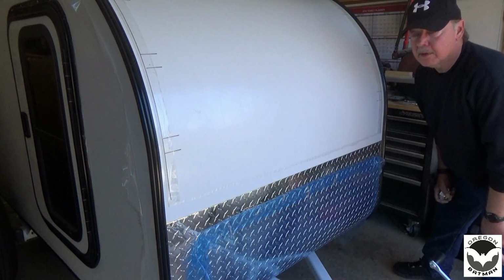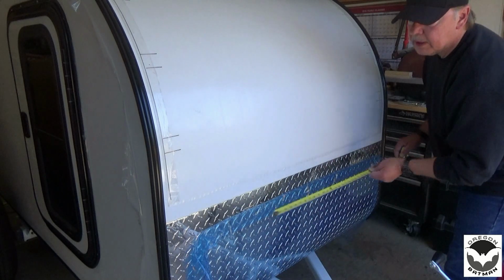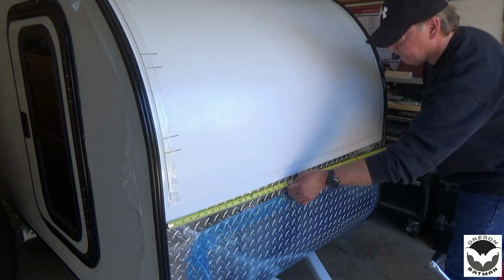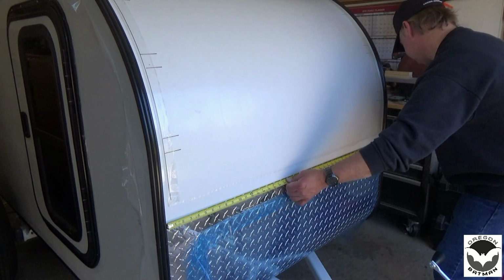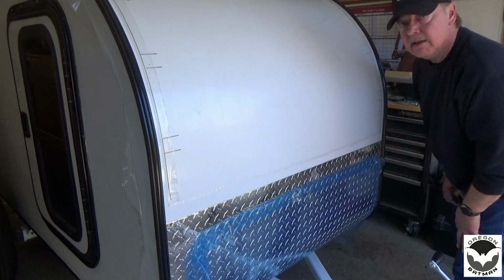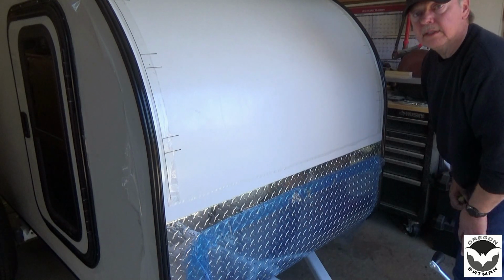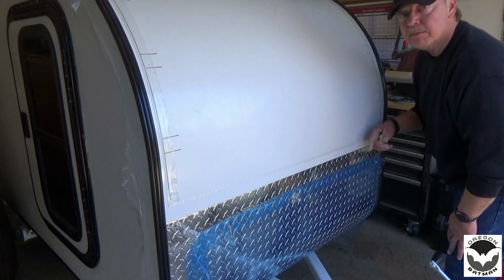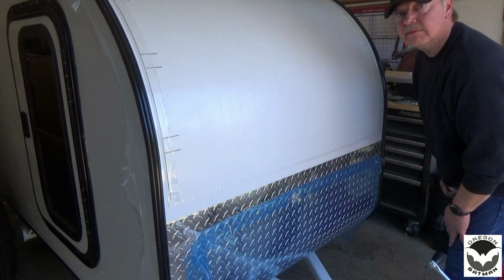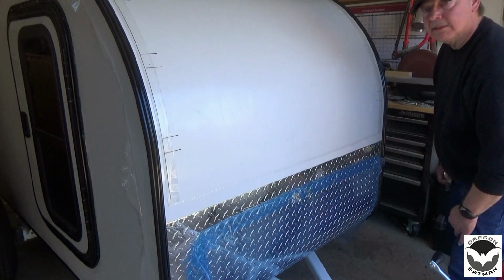So the first thing I think we're going to do is go ahead and get this piece installed. And we are going to need a piece 46 inches right on the nose. So let's hack off a piece, pre-drill some holes, put on our ProFlex, stick it up there, get it fastened on. Then we put our insert in there. Let's get that done.